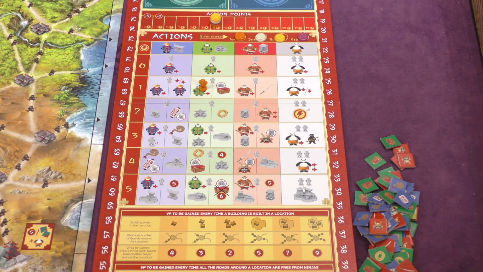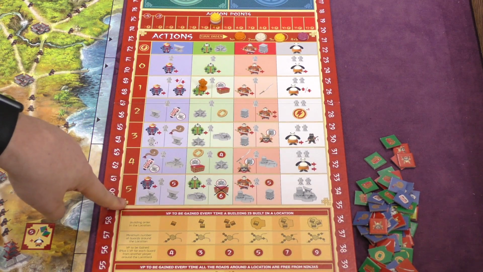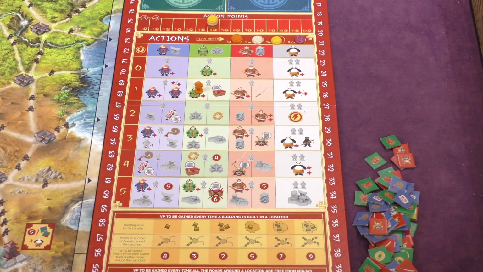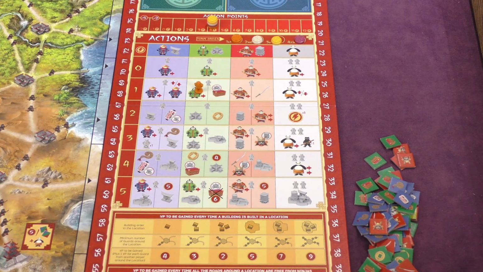But putting out these guards isn't the only thing. You also have to pay action points. The top row here costs 0. It costs 1, 2, 3, 4, and 5 action points. Well, players only start with 4 action points. You can actually go into the negative action points if you want, but you'll lose victory points if you do so. So players are going to take turns going around the table.